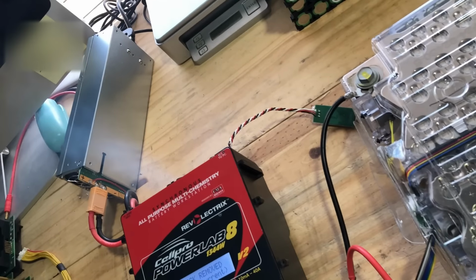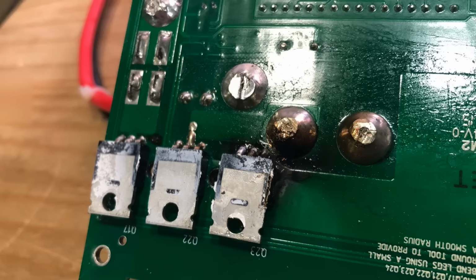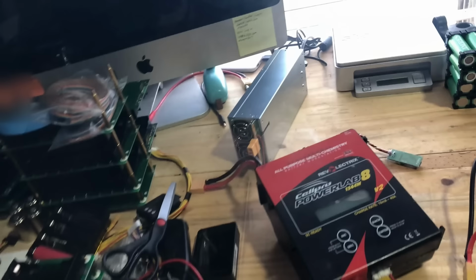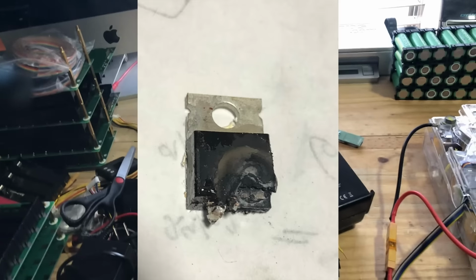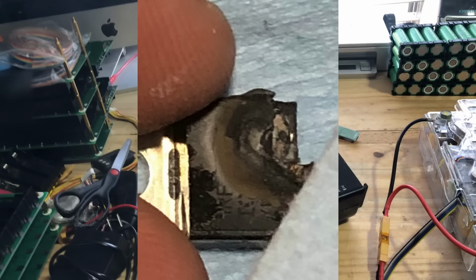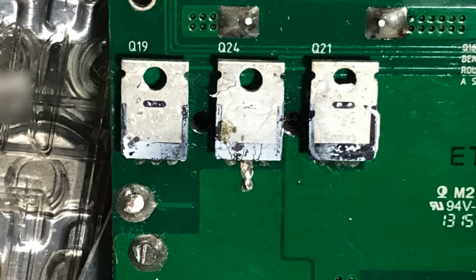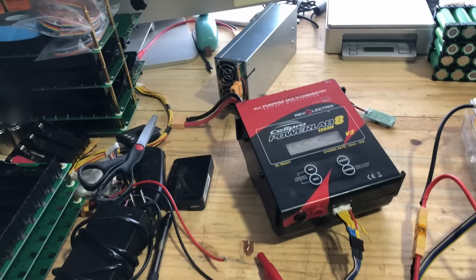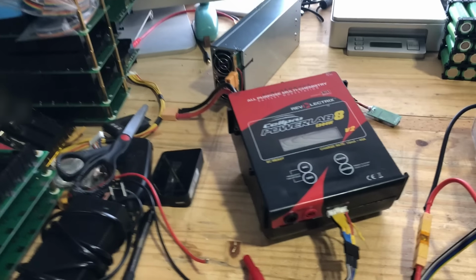Right, so after taking this thing apart, it turns out that one of the MOSFETs blew out. I'd looked online for the schematic, and it turns out no one has ever taken this thing apart. The company's never released it, so I couldn't really find it. As a result of the thing blowing up, I couldn't read the number. Since I can't see the schematic, and there are three of these MOSFETs next to each other, the likelihood of all of them being exactly the same number is highest. So I'm going to take one of the other ones apart and see if I can read the number.